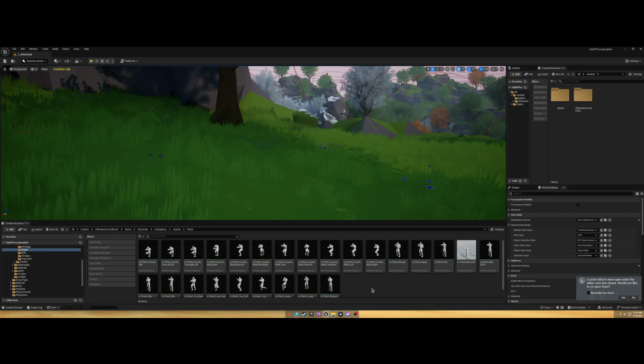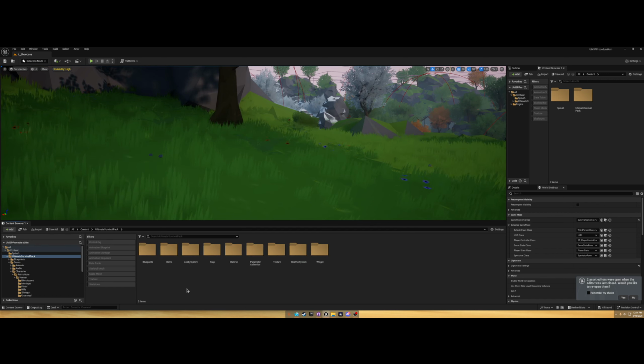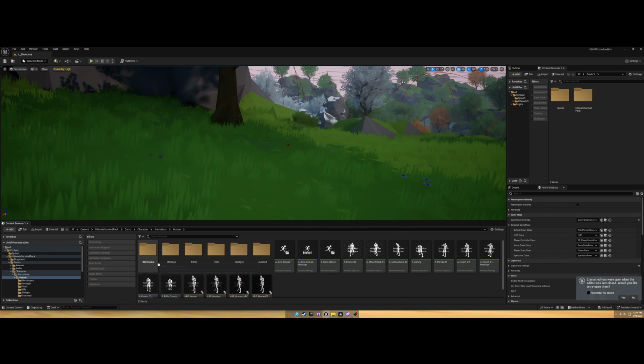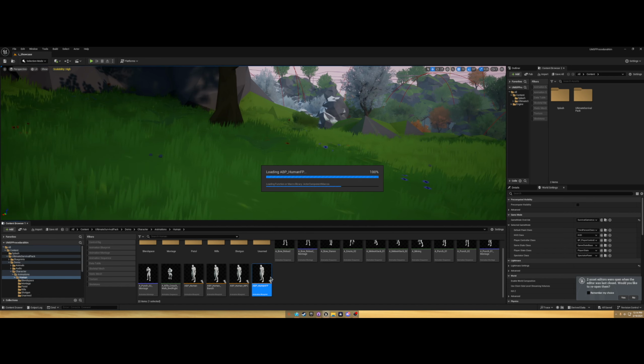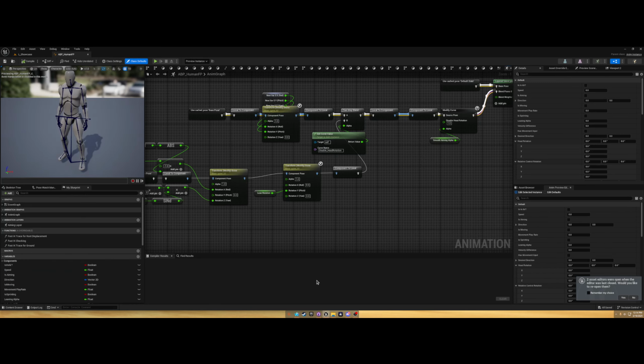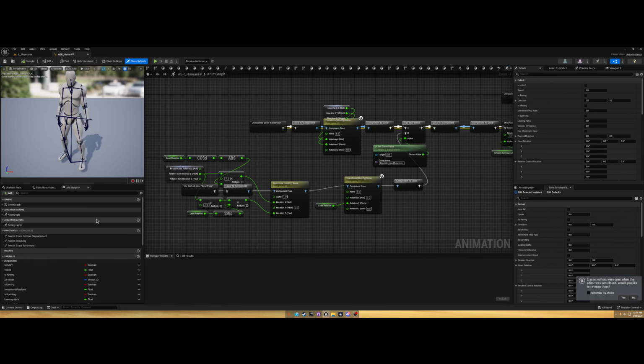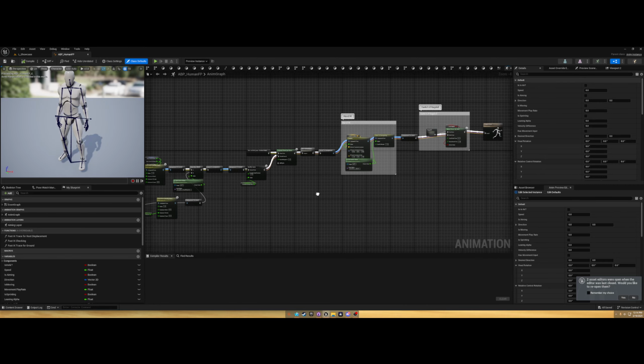the tutorial section. Okay, so first off, you want to go to the animation blueprint, the first person animation blueprint, which is in the demo character animations, human, ABP human first person. When this loads up, you're going to be on the animation graph most likely.